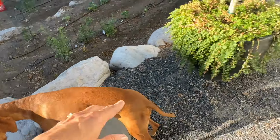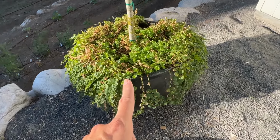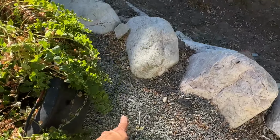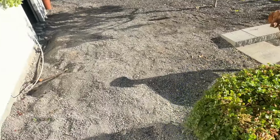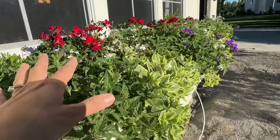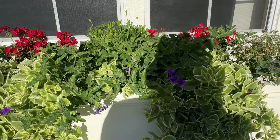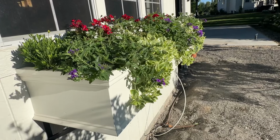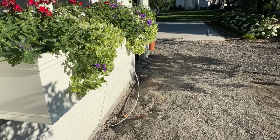So I will have a line coming from here going down there. And then this, you saw that I connected this one here, or I might even be able to come off this line. I think that's what I'll do. That'll be easier to dig a trench right there. So that's what I'll do. And then this is all set up. I just need staples in this area too, but it's so nice to have this done. And I think these plants are gonna be so happy. And then I need to get staples for this too, because some of the tubing kind of doesn't stay exactly where I want it. You stretching? So I'm gonna do that, finish up, and then I'll do another little recap.